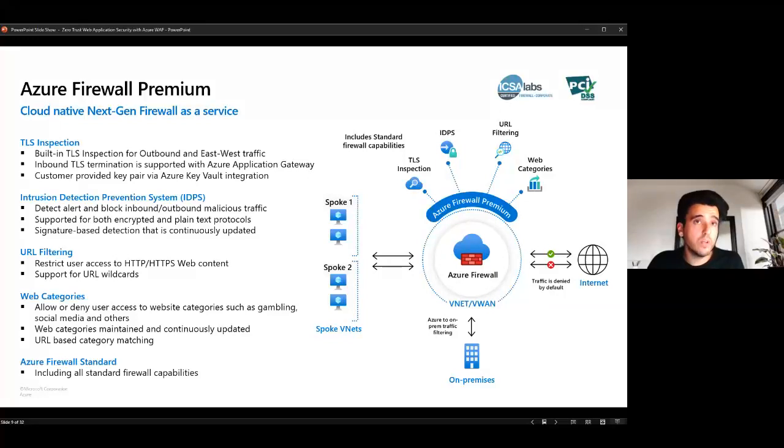Which means decrypting it and checking it for layer 3, 4, and also 7, and we will also have DDoS protection. So, from the Azure Firewall point of view, there's the built-in TLS inspection for outbound and east-west traffic. Outbound means any traffic that goes to the internet. East-west is traffic going from Azure to Azure, so all of it inside.